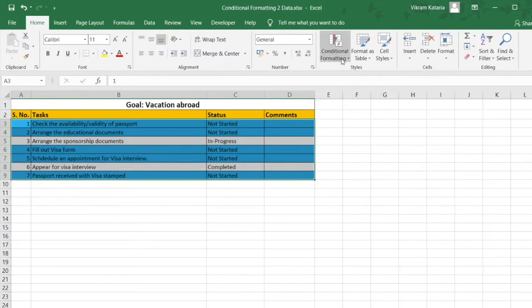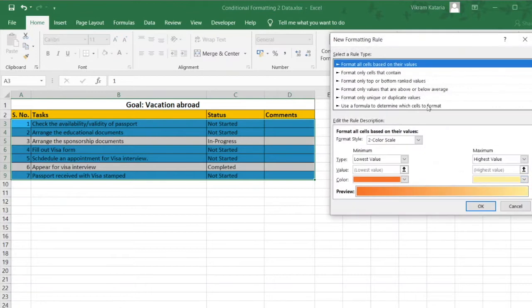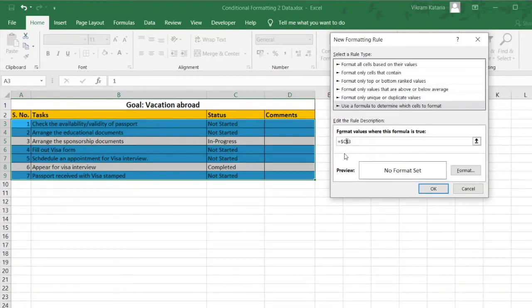For that, we need to go again to new rule, select use a formula to determine which cells to format. The same thing will be repeated. So we'll put equal to, then select the column cell C3, remove the absolute reference for the row, and this time just put equal to "in progress".